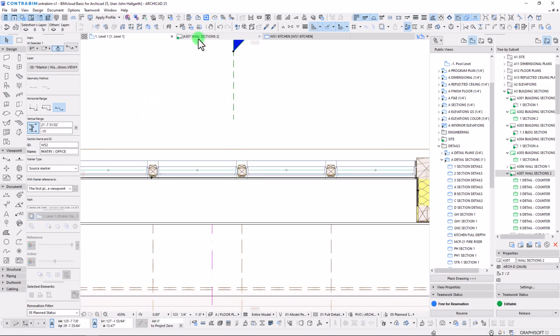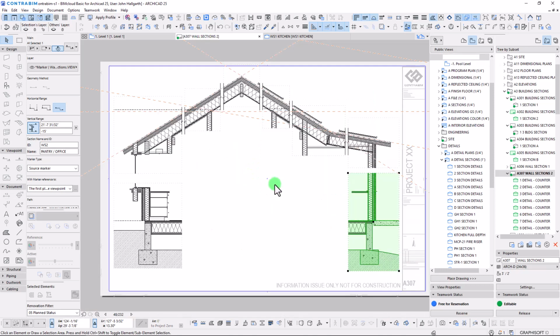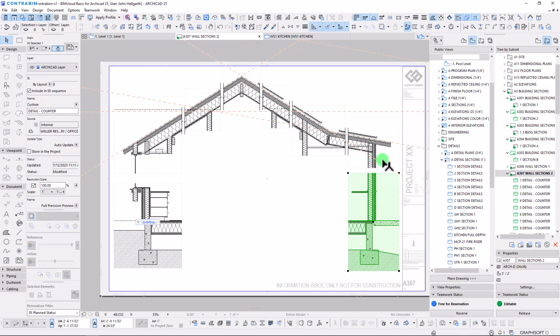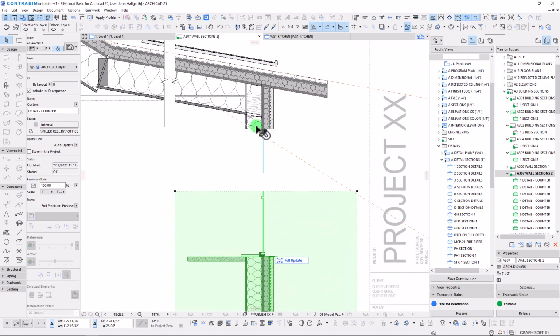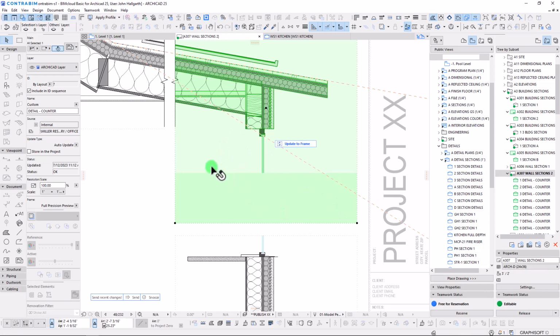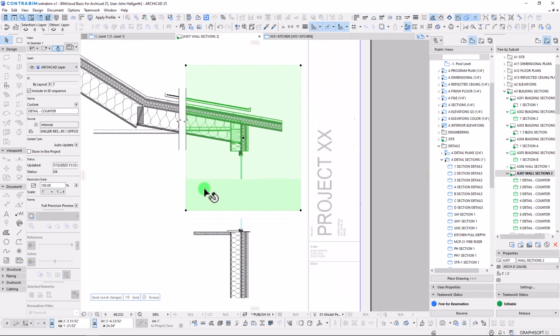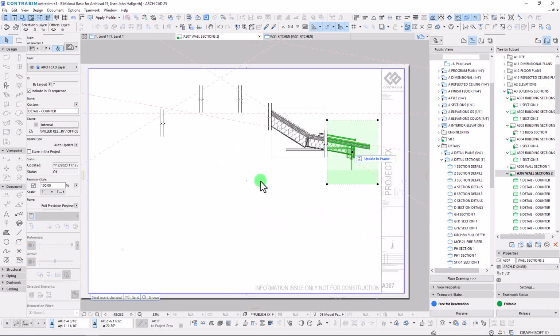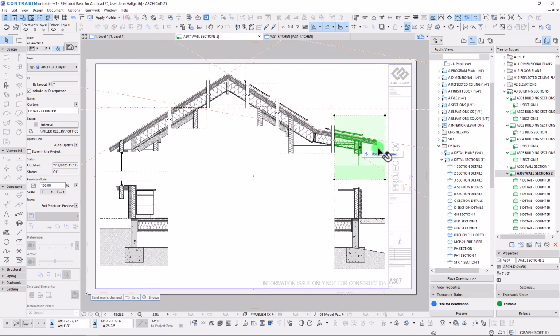That looks good still. And if we go back, then we will see that we'll get that window detail in there. And this one should also pick up the header on that window detail also. And you'll see all of these are going to update. So there we have it. We have our header, we have our sill, and that's one thing that is really nice about doing it this way: it keeps that same source view. And once we've assembled these, then we can move that around and it becomes easy to update later on. So that's pretty much it here for what I wanted to demonstrate on this first approach.